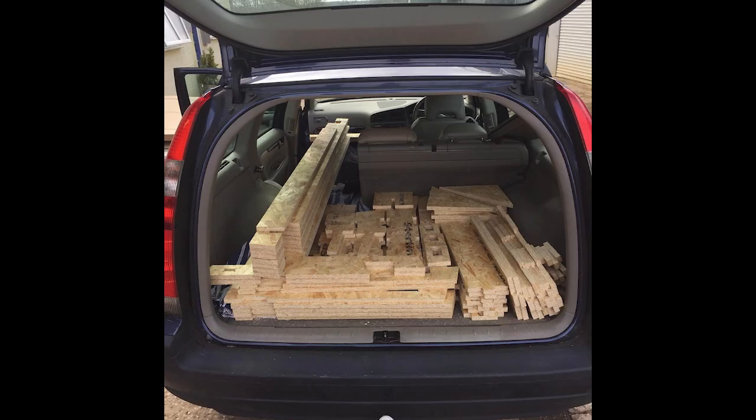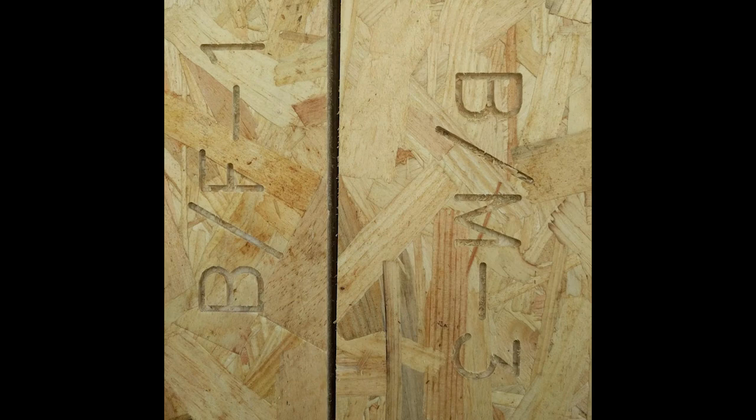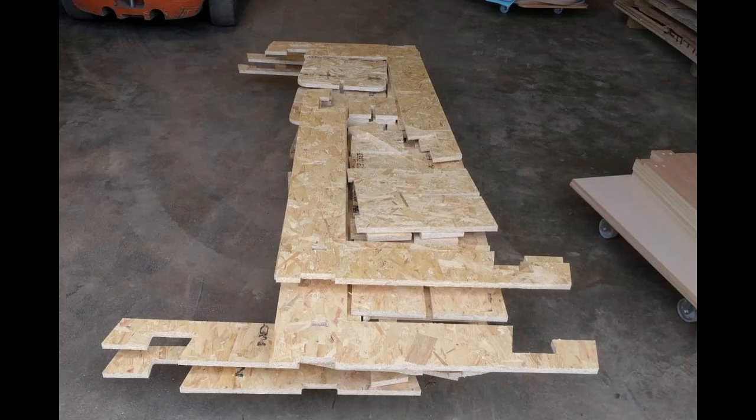We combined that with sheep's wool insulation. We wanted to use as many natural products as possible. The only hiccup that we couldn't have anticipated was that the CNC provider that we were using shut down as a result of COVID. But I think that also showed some of the strengths of WikiHouse, in that we were able to go to another CNC provider and get exactly the same product.